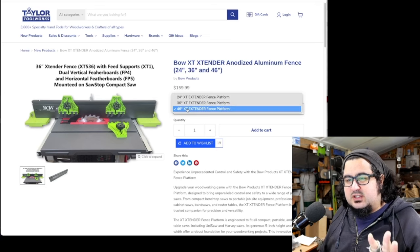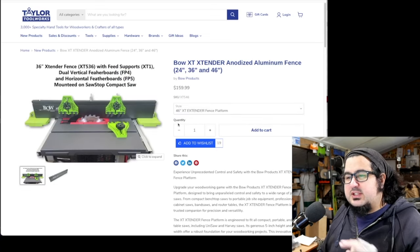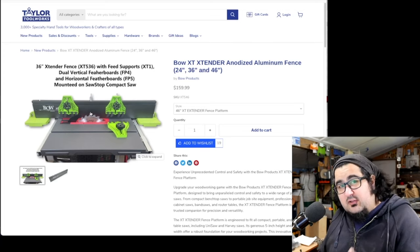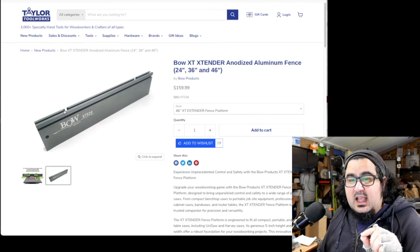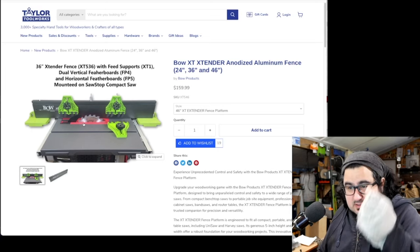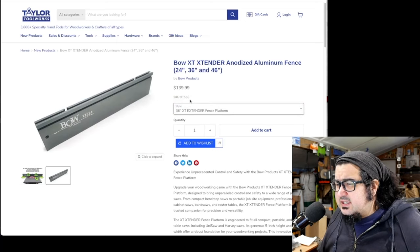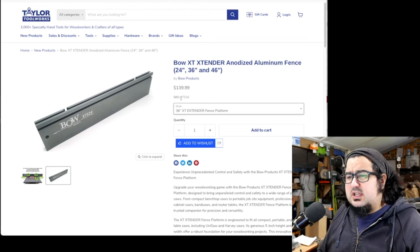Taylor Toolworks has a Bow, the company that makes featherboards, anodized aluminum extender fence. This is interesting. You can get a 24-inch fence, a 36-inch fence, or a 46-inch long fence to go on your table saw or your router table, whatever, to give you a higher fence, a fence with T-tracks anodized into the side and with mounting brackets milled into it. Really interesting. $159 for a 46-inch extender fence. I think the 36-inch for $139 is what most people would need. Interesting product. I really dig this. So check that out from Bow.